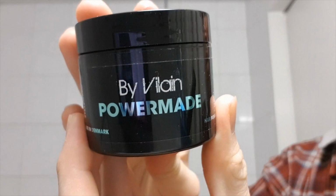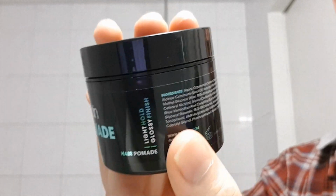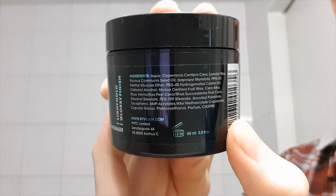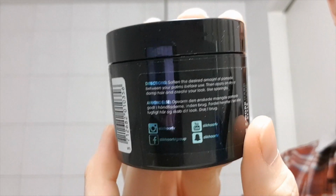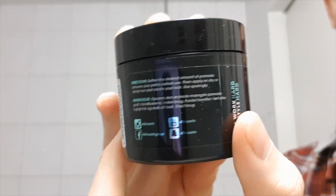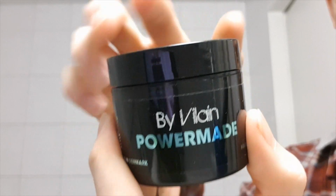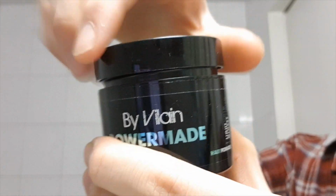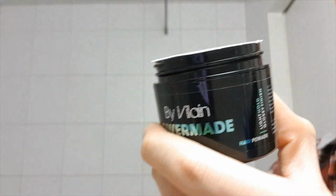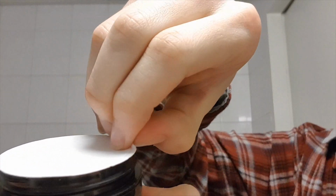So this is the product container itself. It's a black plastic jar that is 2.2 ounces. It's advertised to have a light hold, a glossy finish, the ingredients at the back, as well as the directions and the social media accounts of Slick Hair TV. It also comes with a screw top lid, which if you open it up, you will be met with this paper covering over here.